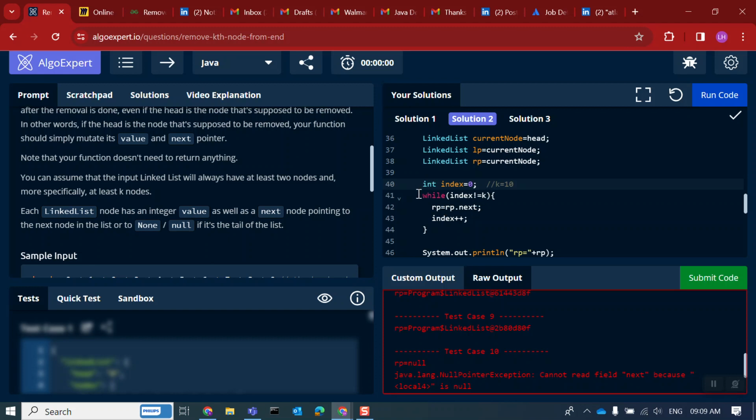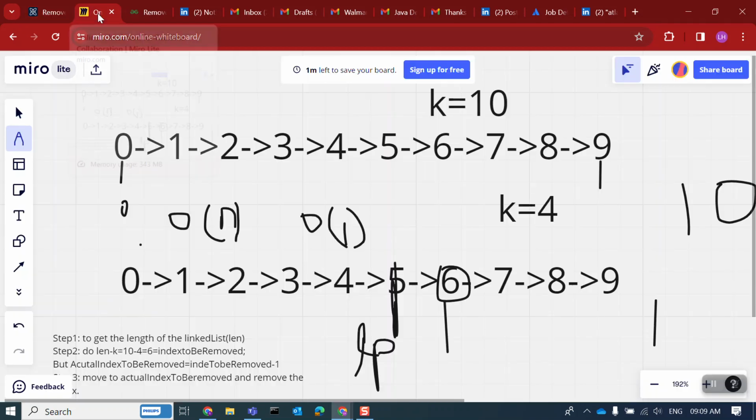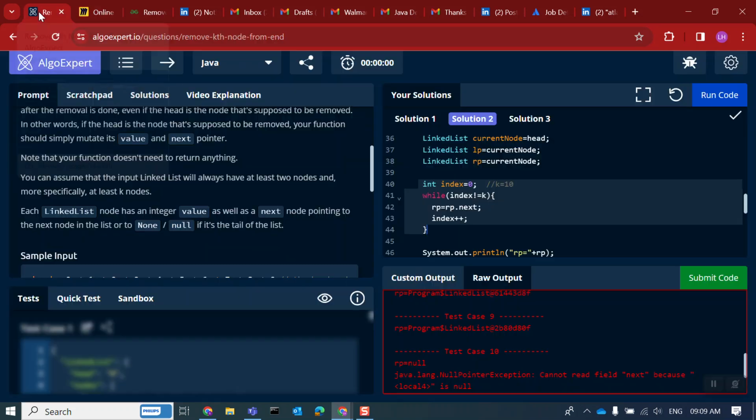So here some condition has to change such that rp.next is not equal to null.